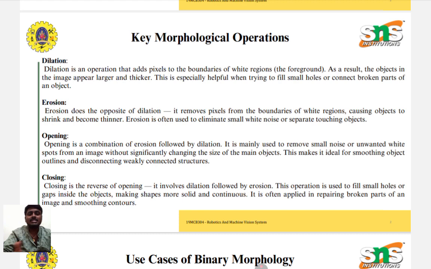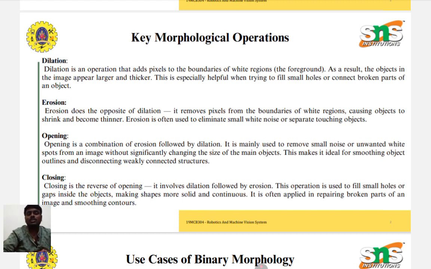Opening is the combination of erosion followed by dilation. Erosion removes the unwanted pixels or objects in the image, followed by adding pixels back to the image. It eradicates the unwanted particles and also adds connections while removing parts of the object.